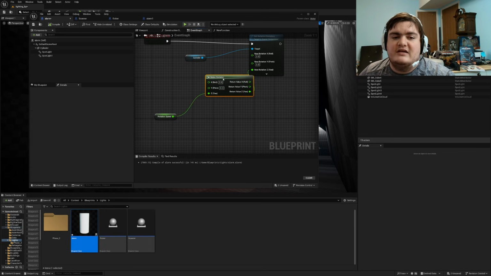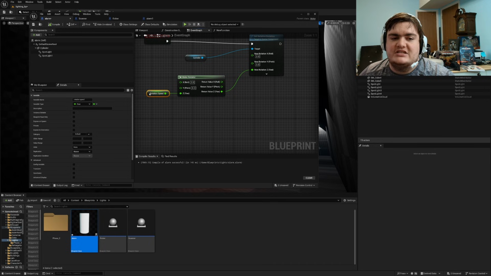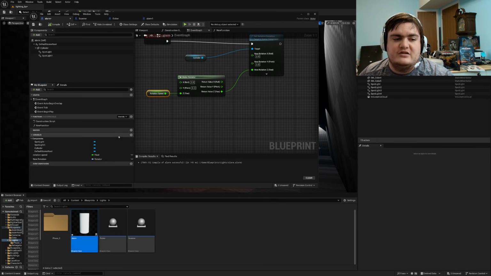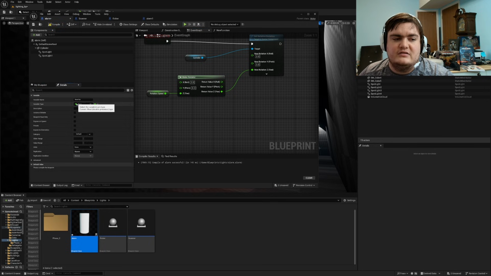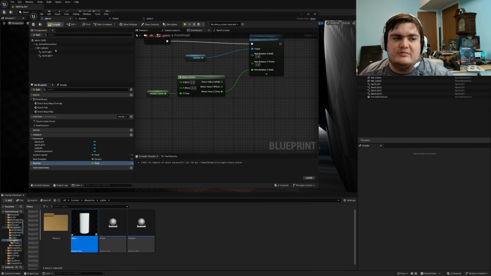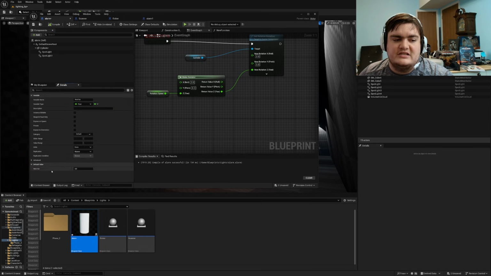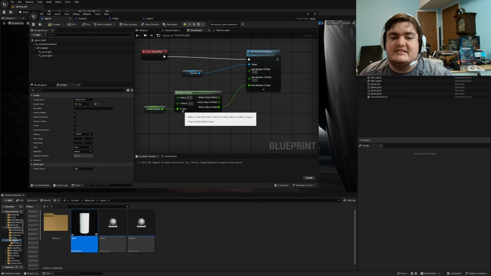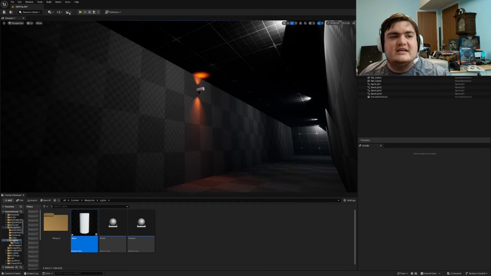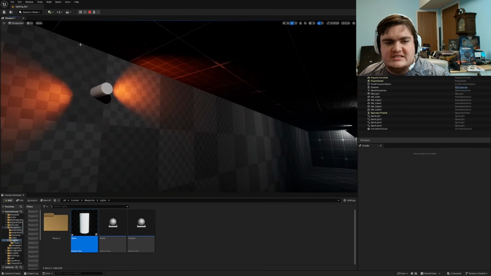Then from there, you'll have a make rotator connected to a rotation speed, which is a variable that you create right here, and then go down and create a float. And then you can name it whatever, and then you'll compile, and that will allow you to click on it, go to details, and set a number. Mine is currently set to 75, and then I connected it to the Z, because the Z is, once again, this way. Alright, so with the Z-axis, it rotates at a 75 speed. And that is what makes it actually rotate, is a simple little code.